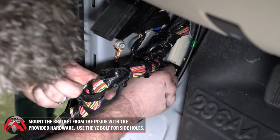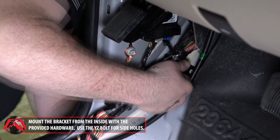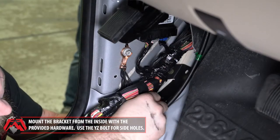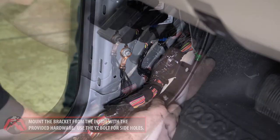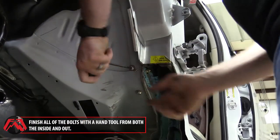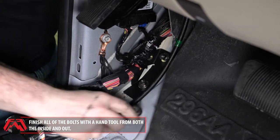Next, mount the seam bracket from the inside with the provided hardware. The inside wall will be mounted with the YZ bolt. Finish out each bolt with hand tools from both inside and out.